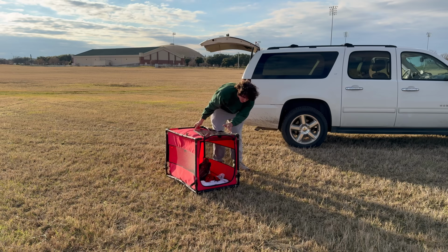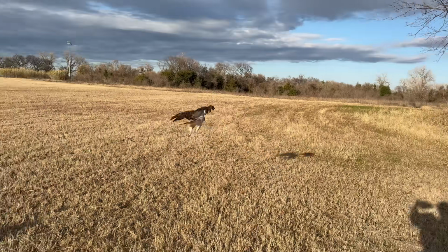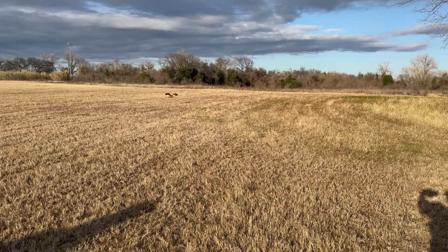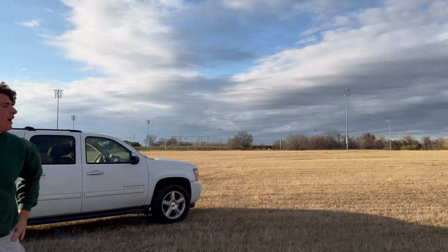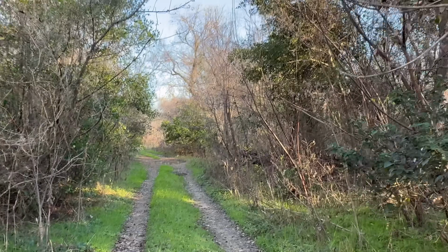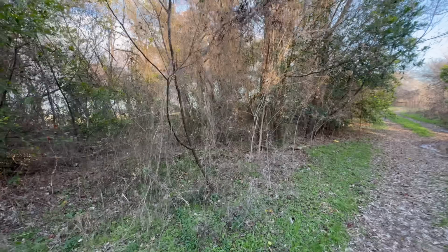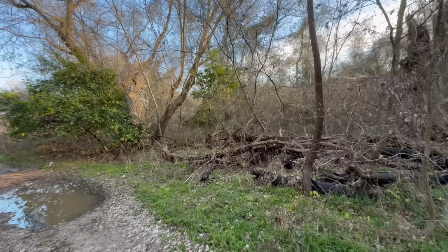Hello, little creature. And sometimes they just need a little bit of a hand getting out of there, but take a look at this. Love to see it. There he goes. Usually they'll fly off and sit on the ground for a little while, gather their bearings, but he's going real far. Look at that. He now has this entire area, and there's tons of food here for him. And every time I've gone back here, I've always seen a rabbit.